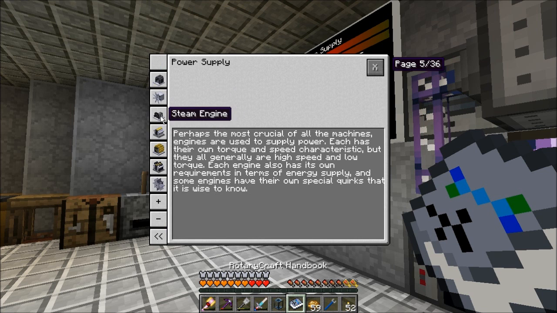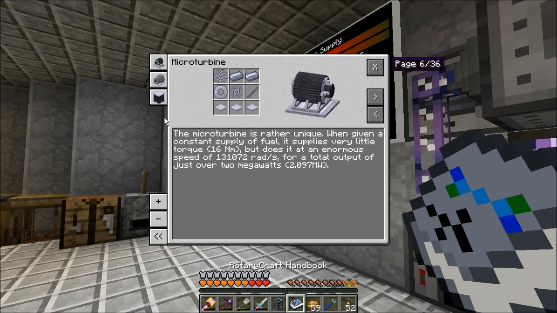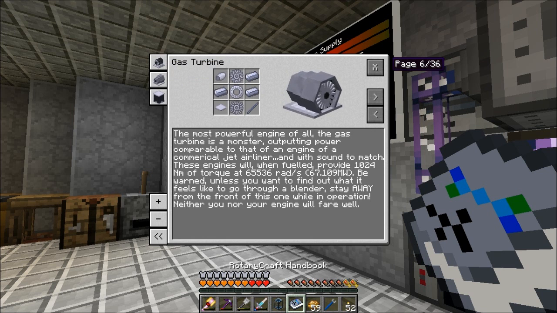However, if we take the gas turbine, 65,536 rad. If we multiply that by 16, we're already at 1,000,000 rad. We multiply that by 16, we're at 16 million rad. Multiply that by 4, we're getting 67 million rad at 1 newton meter. That's going to snap a diamond gear like nothing. We could get away with putting through one 16x gearbox, but beyond that, we would need bedrock.